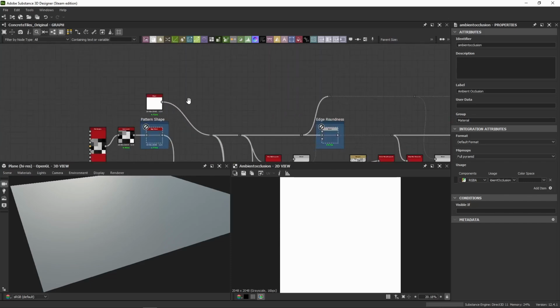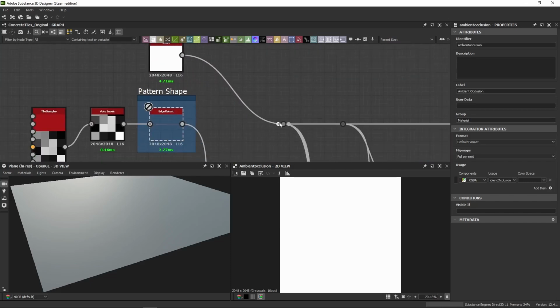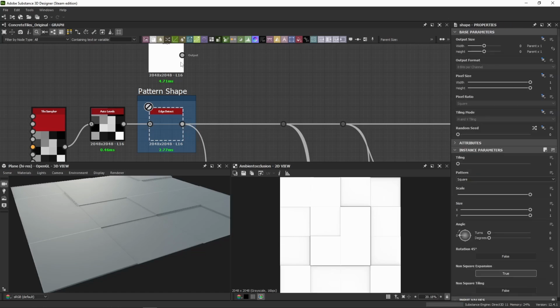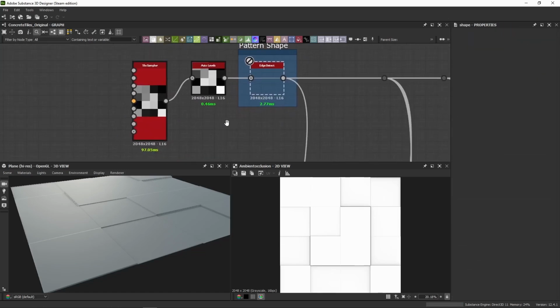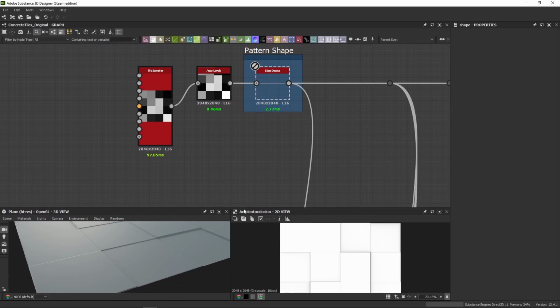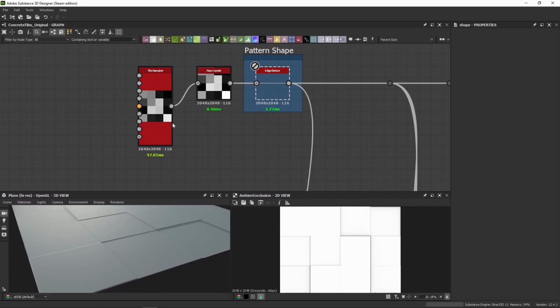So just for the sake of this, I just plugged a shape into my main road here, but I'm gonna plug in this guy and let's get started with a tile sampler here. Like I said, I'm gonna leave everything plugged in and walk you through everything and enable these as we go through.